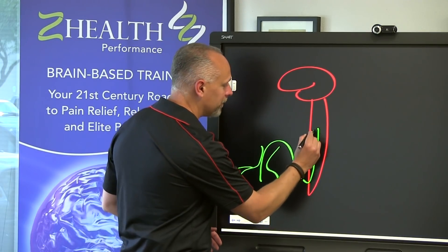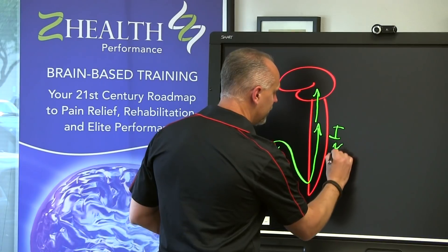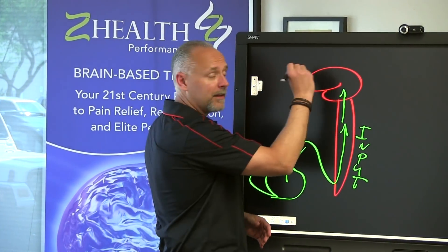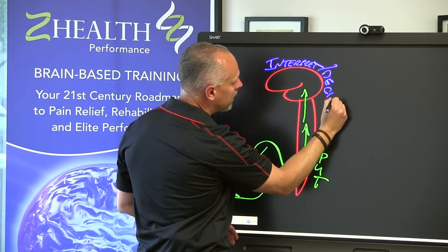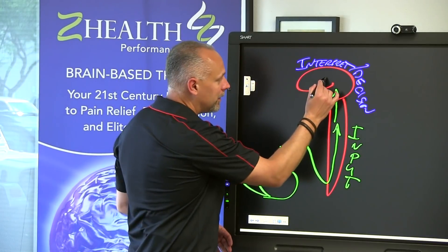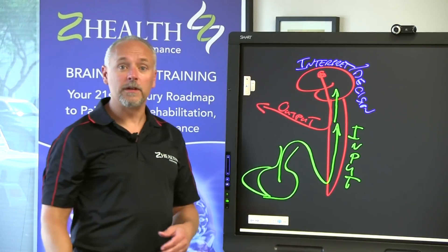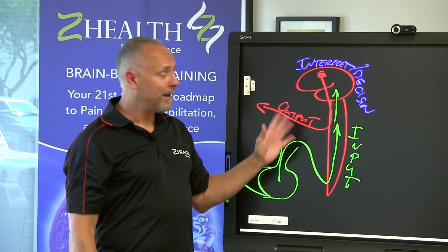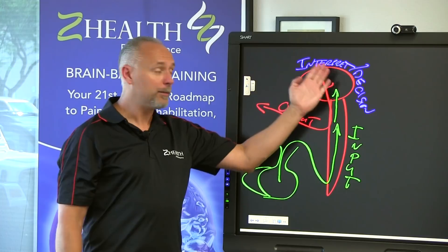Number one, it takes in input from the periphery. Input is going to come in to the brain from the various sensors through the rest of the body — so in green, we have our input. Now, once information hits the brain, there's a whole host of different things going on there, but the brain's task is to interpret the information coming in, make a decision about what to do with that information, and then finally the brain has to enact an output. In other words, it's going to make you move, make you do something in the world. Basic brain science, Neurology 101: we have inputs, we have interpretation and decisions, and we have outputs. Now, why this is so important to understand is that any altered input can cause problems in the brain or with the output parameters.